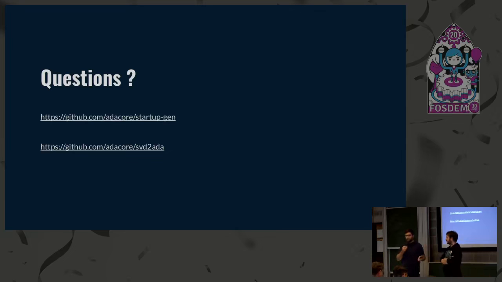Also, what's important is that I guess the main point of this effort is to make it easy to start, but it will not cover all the possible use cases because it's very complex. And something that I want to mention as well, SVD to Ada, of course, is really focused on Ada, but the Startup Gen project can actually be used for C or probably for Rust as well. It's just a CRT0 and a linker script that's not related to any specific language.